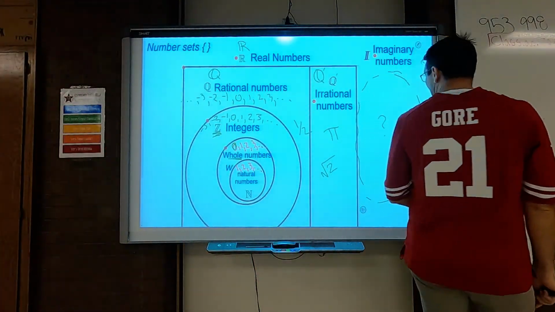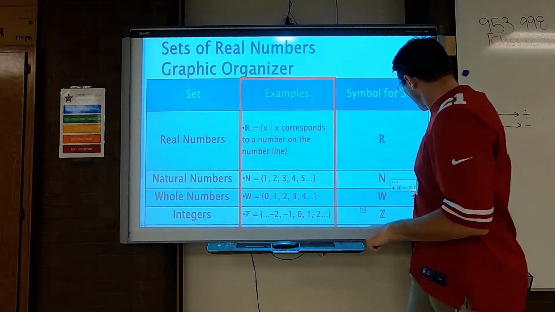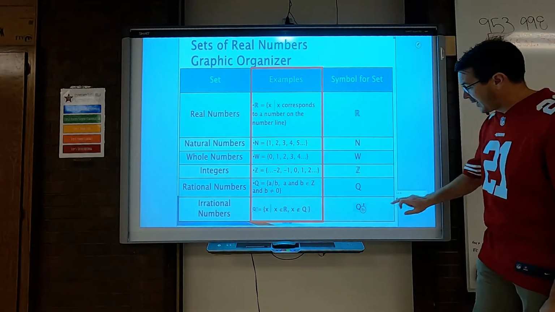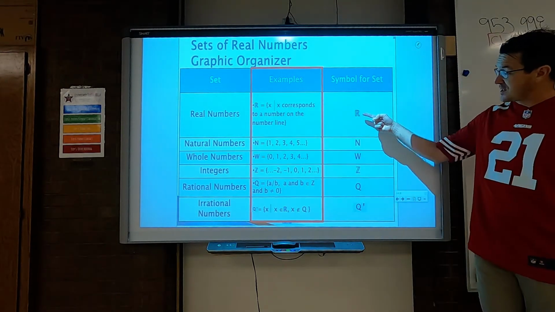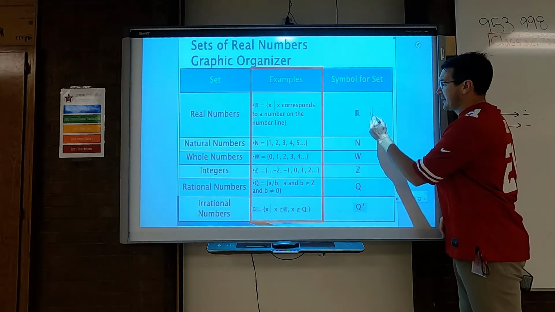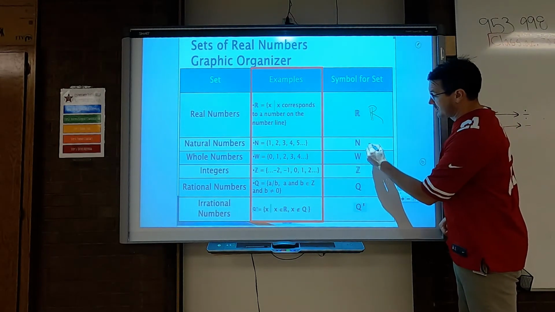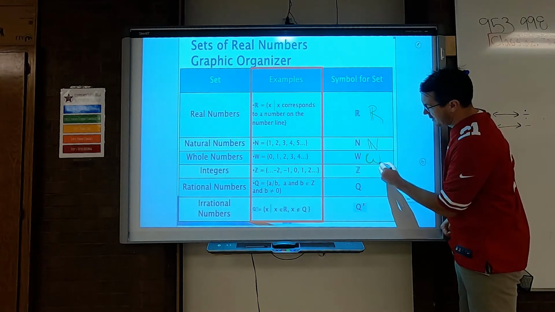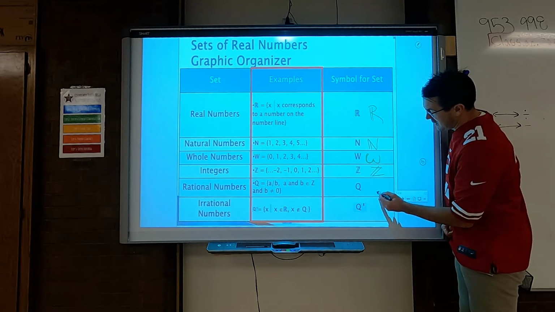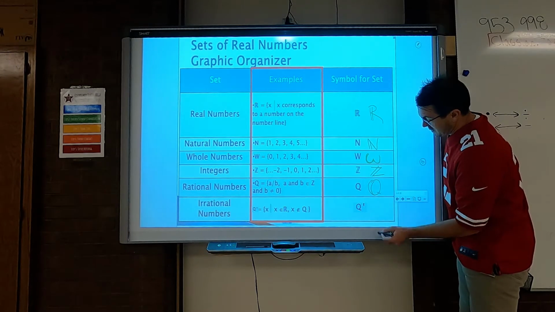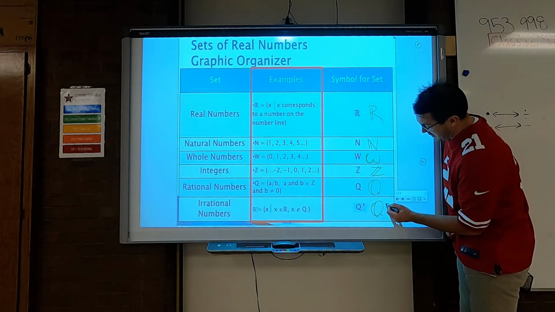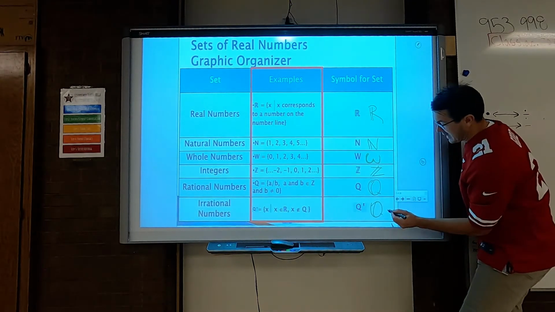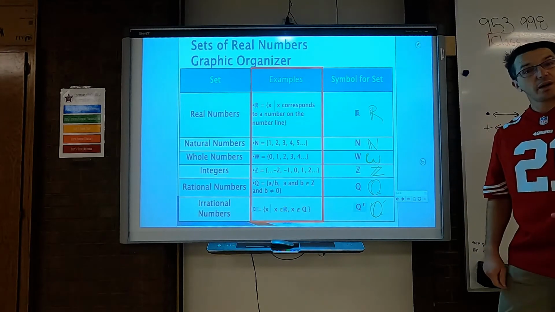All right. So, for those of you who kind of got confused by that, let me just show you really quickly, you might want to pause your screen and write this in your notes, especially if you are a distance learner. These are the symbols. I'll write them again to the side the way I usually write them: real numbers, natural numbers, I'll do a double N. Whole numbers I usually do kind of a swirly thing. Integers is that double Z. Rational numbers and irrational numbers, or rational not. So please write that in your notes, and I'm going to assume you did, so we're going to move on.